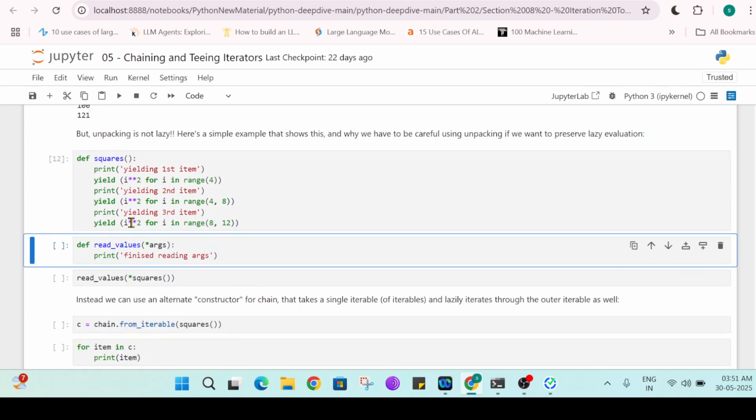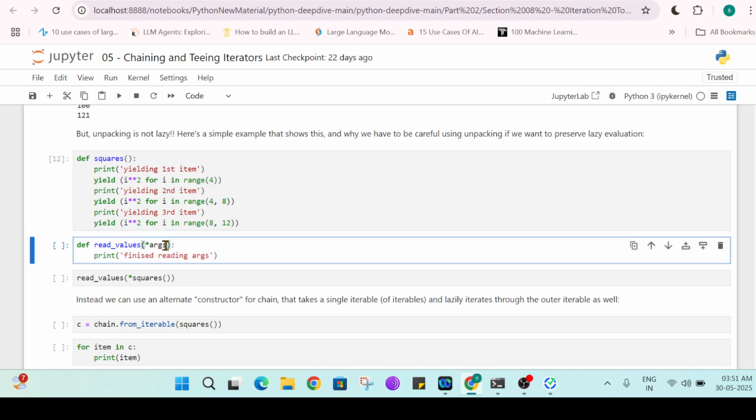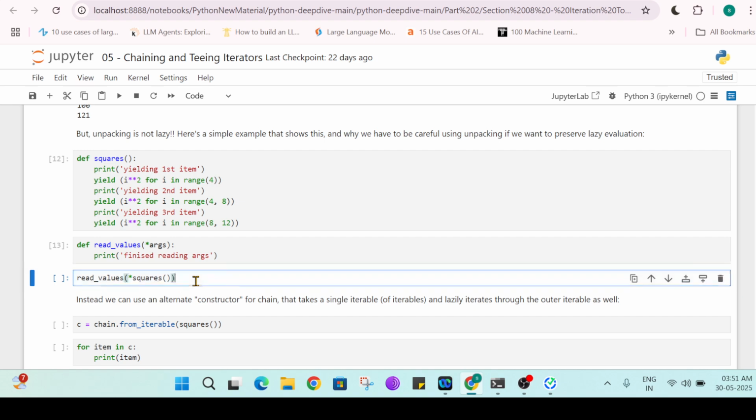Let's see this. Now here we have the function to read the values. We have used this function called read values. This will just unpack the iterable object. So we can pass this square generator because this is the iterable object now, right? We can pass this iterator through the read values function.